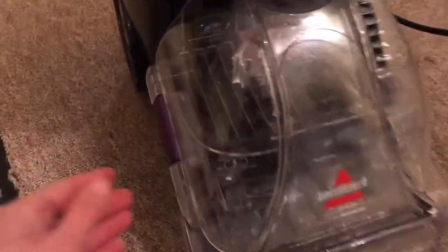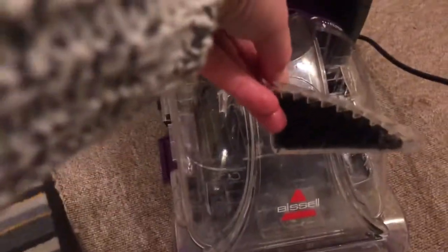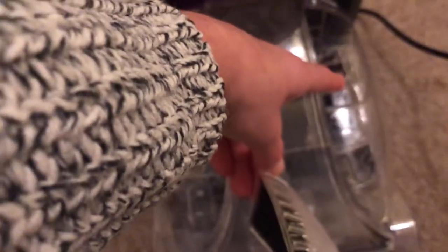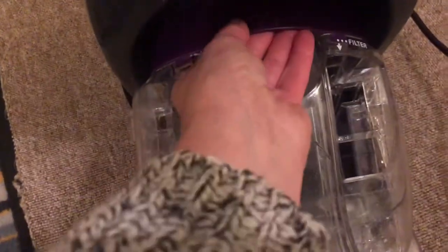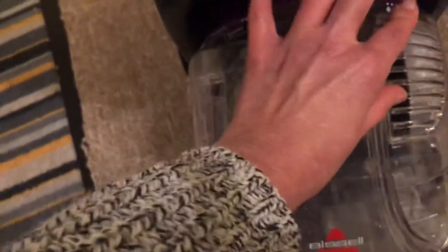This is your collection tank for dirty water — it'll suction up the water as well. You've got two tabs either side, just release those and lift it up. You have a filter section here, so remove that and clean the filter. You can empty your water here, but I tend to empty mine in the garden using both openings to clean it. That just clips back in — lift them up, across, and they snap closed.